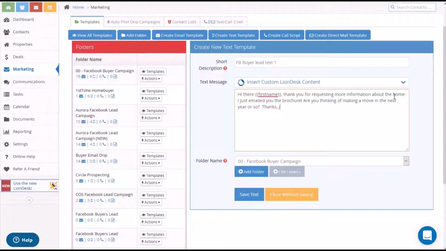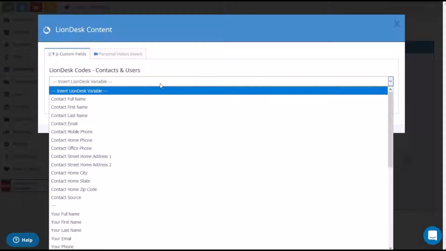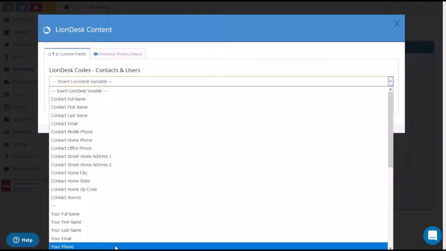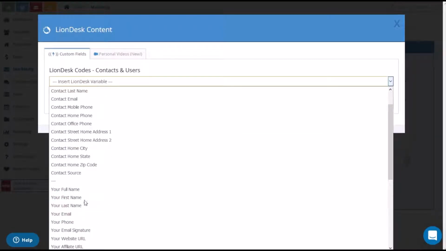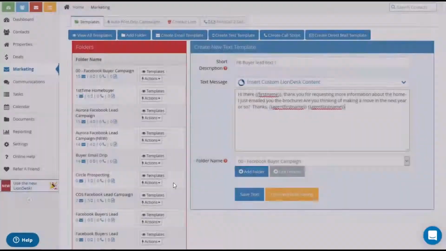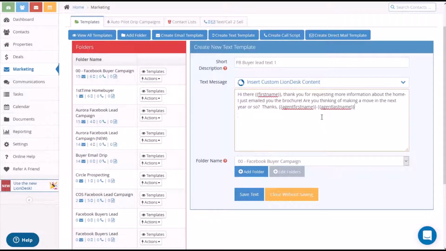So I'm going to put thanks, Joseph. If you're building it out for a team, in fact, just go up here to your custom content, so you don't have to do this for everyone on the team. You go your full name, so the agent first name and last name populates there. And maybe put your brokerage next. Smart Realty.